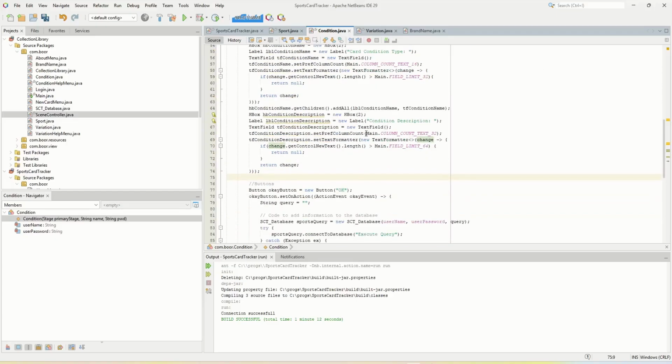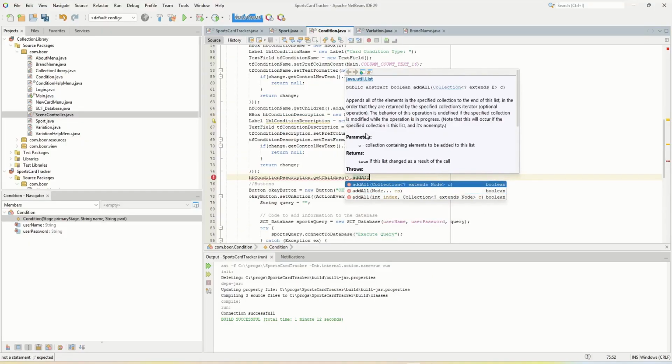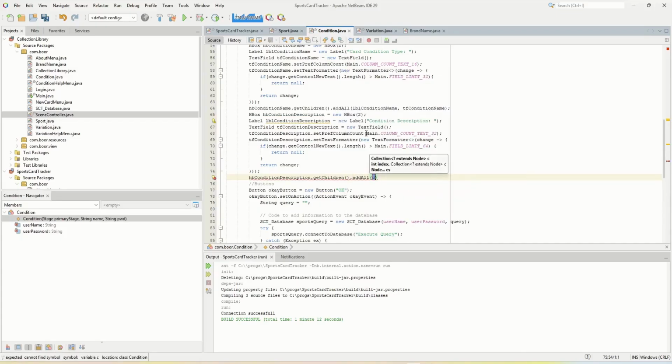Now we want to add our label and text field to the HB box. So it's HB condition description get children add all, and we're going to add in here our LBL condition description and our TF condition description.